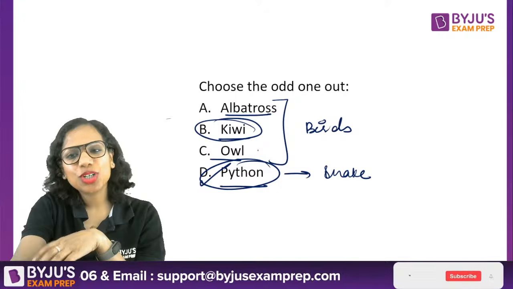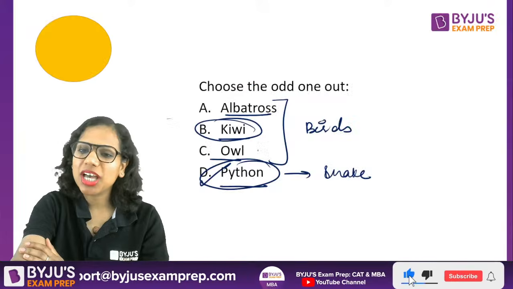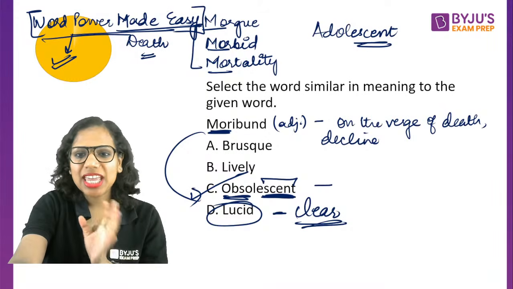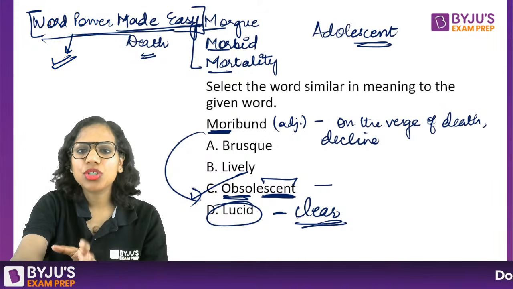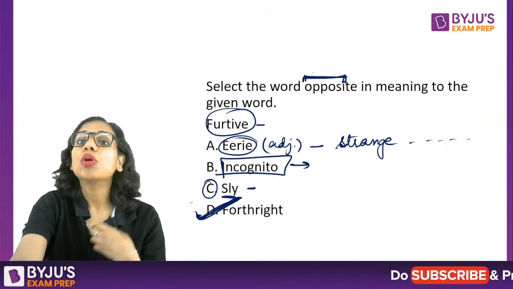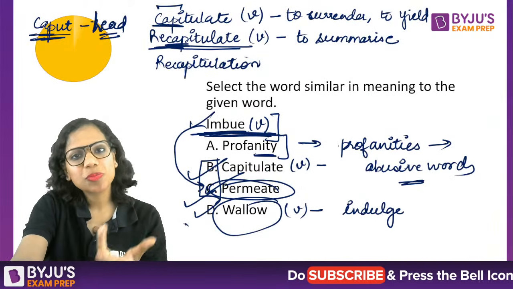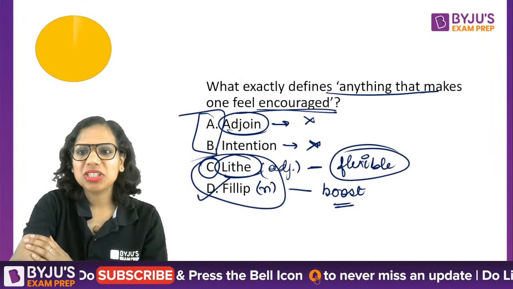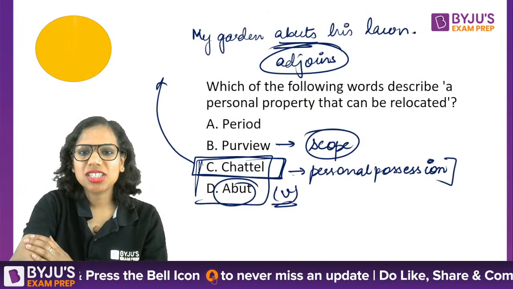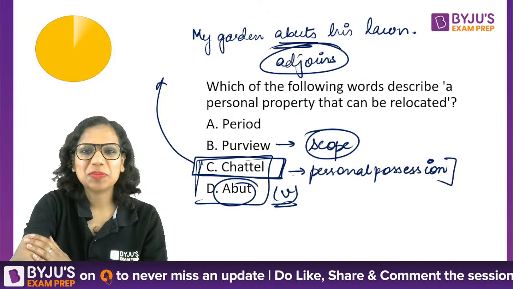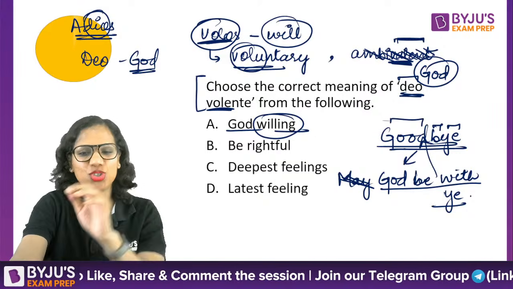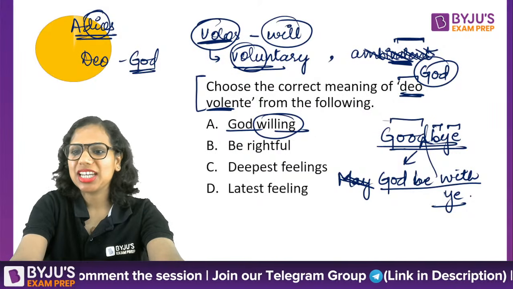Similar words, different words or antonymous words, odd one out. We've done all of these, right? Any query, ask me. Any word whose meaning is not clear, how to use it is not clear, its part of speech is not clear. We should know all these things. You can ask me that. I'm showing these slides to you just for revisionary purposes. One word substitution and migratory words towards the end.